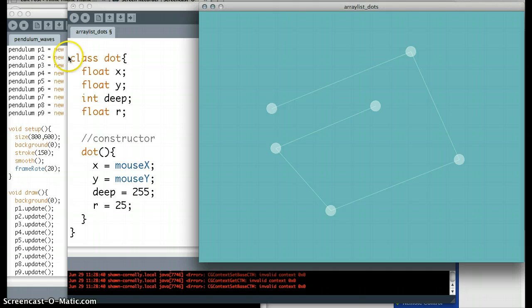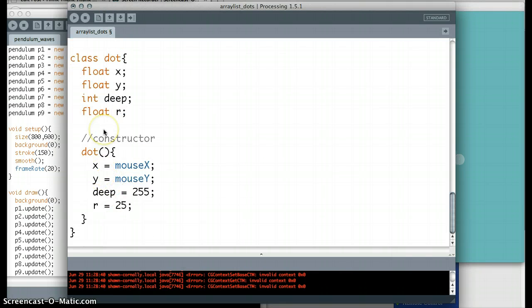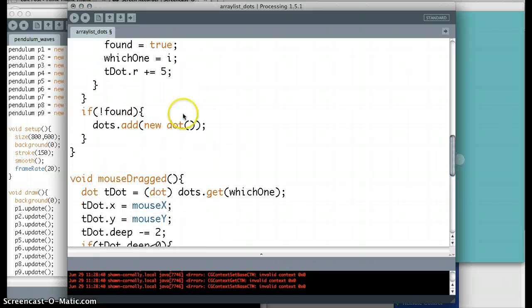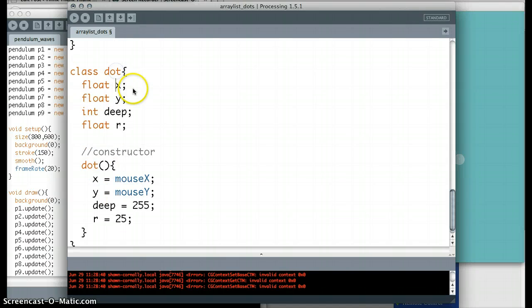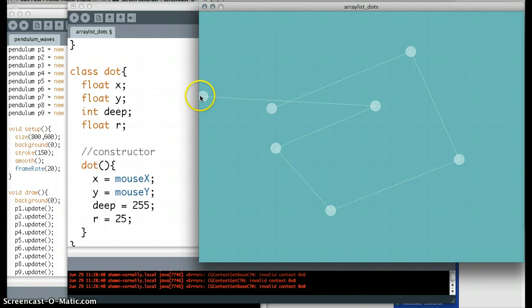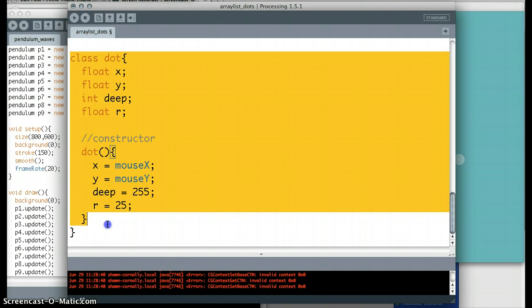I designed the idea of the dot once, and now if I just create a whole bunch of new dots whenever I want them, those dots have specific quantities that are specific to them. So the x of dot 1 is completely independent. So this guy right here. The x of this dot is completely independent of the x of any of these other dots, even though they're really sort of created from the mold of the exact same code.